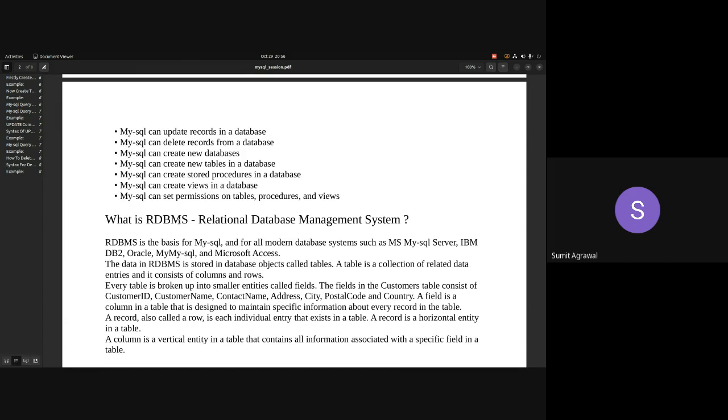So that's why we start with the structured database, and then as per the requirement, we choose the database, whether it will be structured, semi-structured, or a NoSQL DB. Now you can start with the relational database management system.